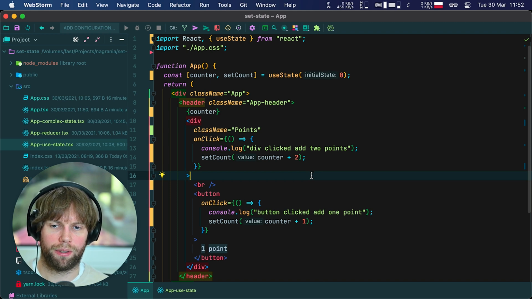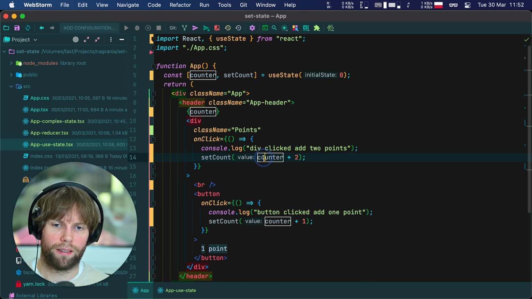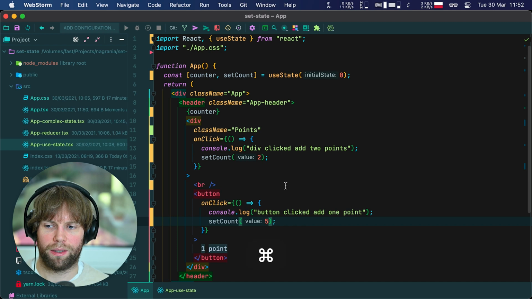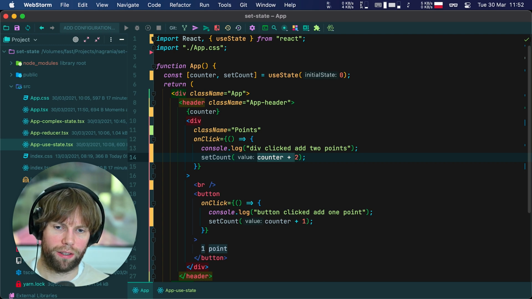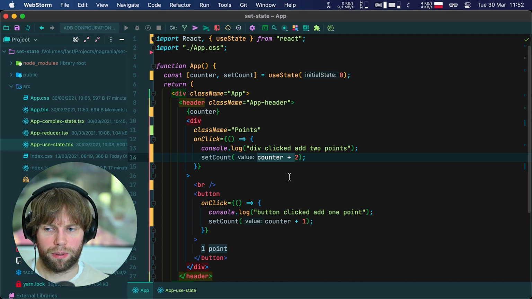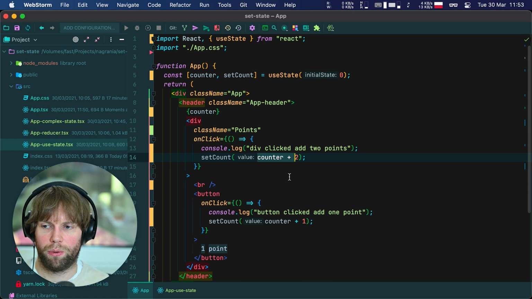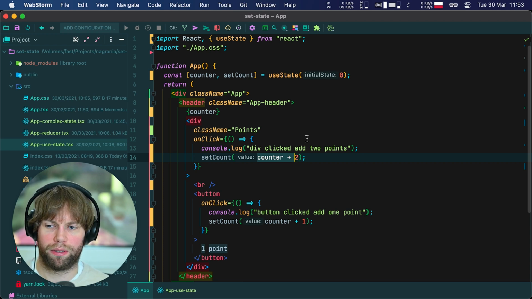I think the better answer, it turns out, is that you should switch to useReducer whenever you use a dependent state. And dependent state is basically what we are doing here. If we just said that when you click there, you set the value to 2, and if you click here, you set the value to 5, then that's not dependent state, and that might be a correct use of useState. But whenever you want to set a new state based on the previous value of the state, it turns out it's much better to use useReducer, because that prevents you from getting bugs in your components.